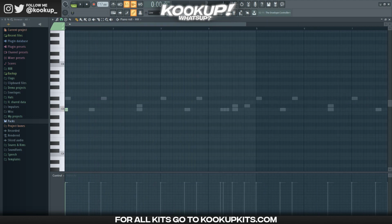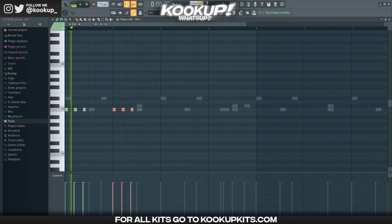And so for the hi-hats, instead of going for the basic trap two-step pattern, Wheezy adds a more dancehall or drill-influenced hi-hat style in here. This adds way more rhythm, and at around 120 BPM, this adds a lot of bounce to his beats. So definitely want to add that if you're making beats around this tempo range.